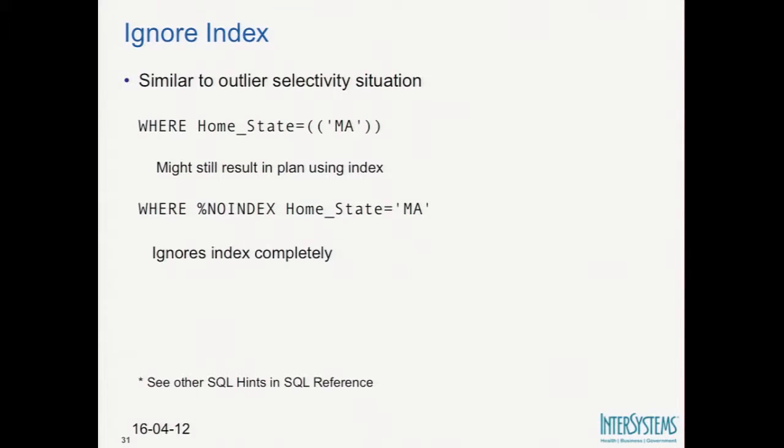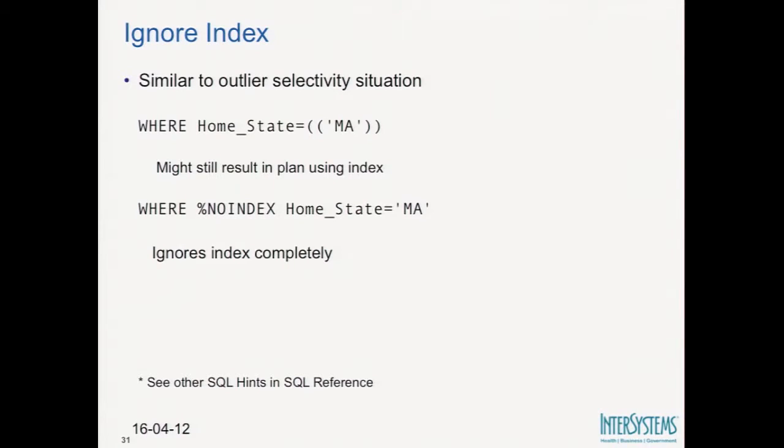Yeah, another thing, and just to illustrate the concept of SQL hints, we have %ignore index as a statement that you can use to make sure that index that you don't think needs to be used would not be used. Similar to outlier selectivity, again, for InterSystems, most employees would have their home state as Massachusetts, right? So likely you would not want to use that particular index if you're querying for Massachusetts.